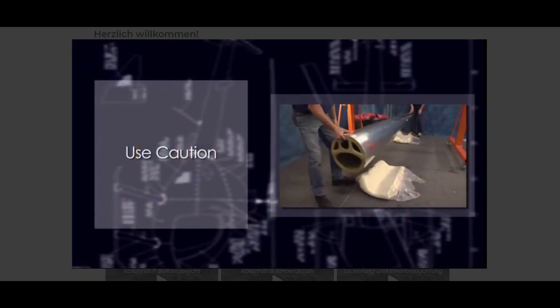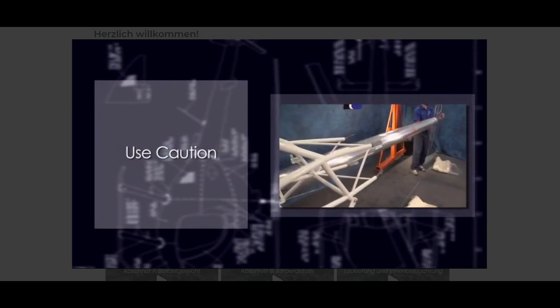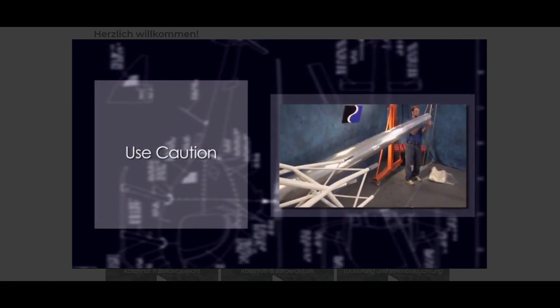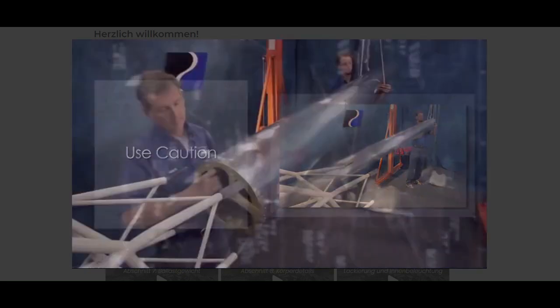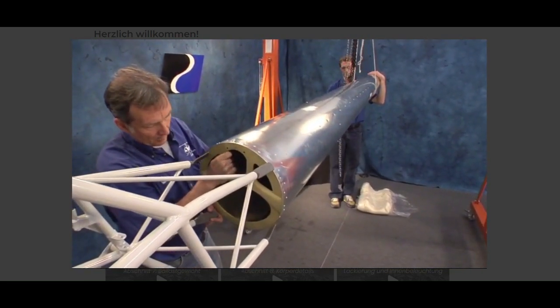Very important. Use caution when positioning and mounting the tail boom to prevent it from falling, causing damage to a bulkhead or the skin. Slide the tail boom into the attachment brackets. This can be a tight fit.